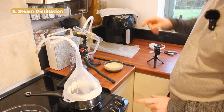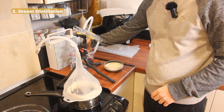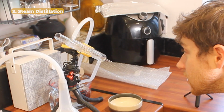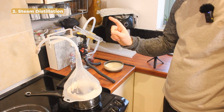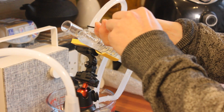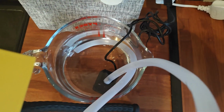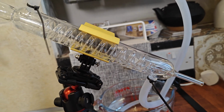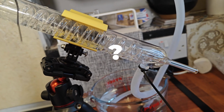I'm going to switch on the water pump for the first time and see if it works. It's leaking a little bit, but I've got some cable ties. It's only a small water pump, so it can't give enough pressure to fill up the whole of the condenser, but hopefully that'll be enough to keep it cool.